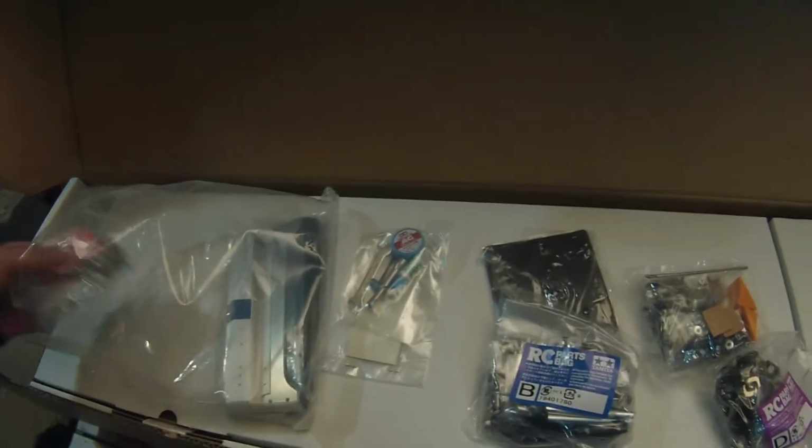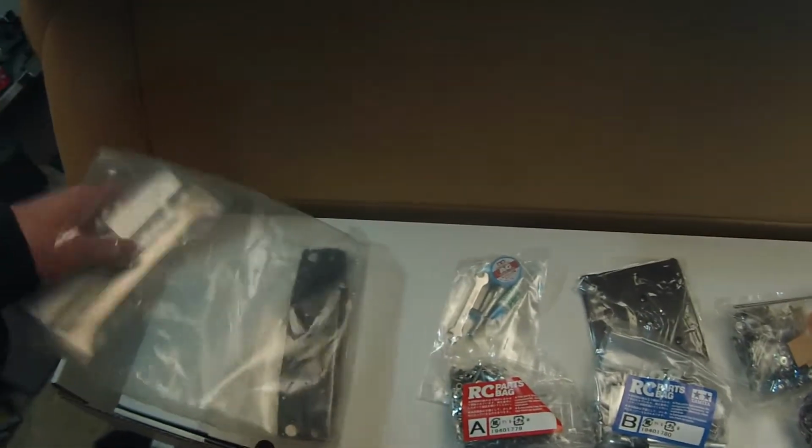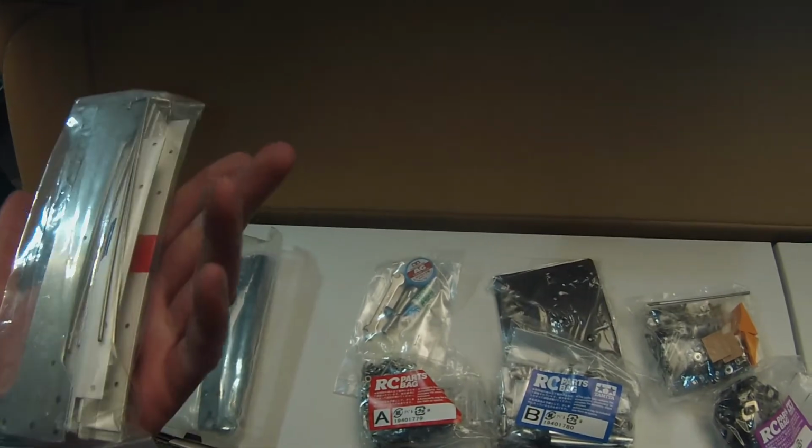But it's like any build. Some of them, like, I remember the first time I built an XR10, that thing was pretty scary. But after you got it done, you're like, it wasn't that bad. But there's just so many parts to this thing. My jeez. All the cross braces, I assume.